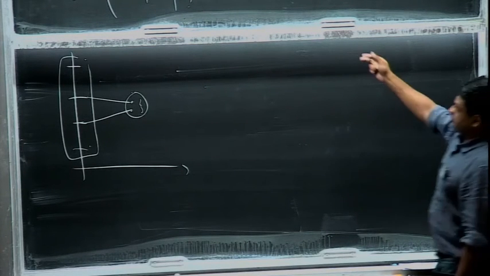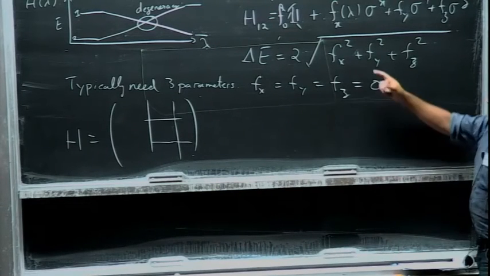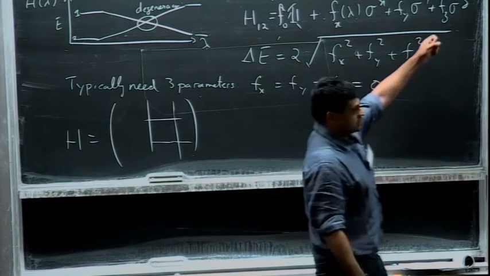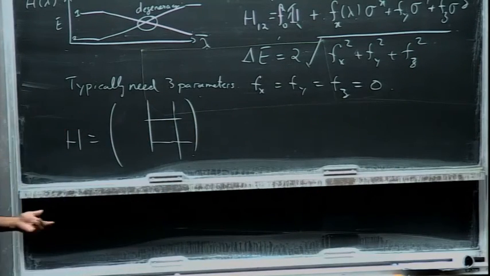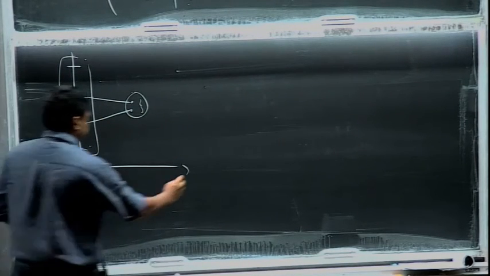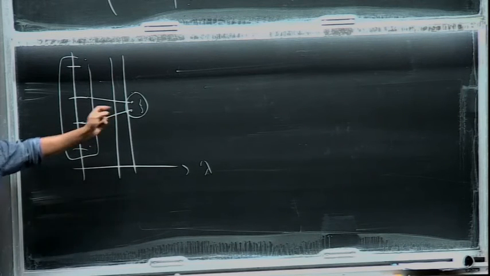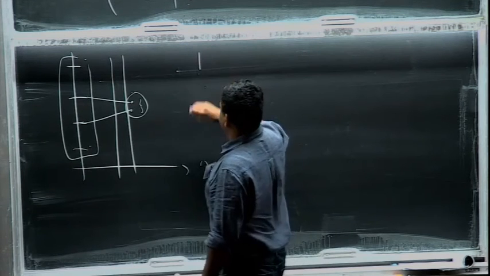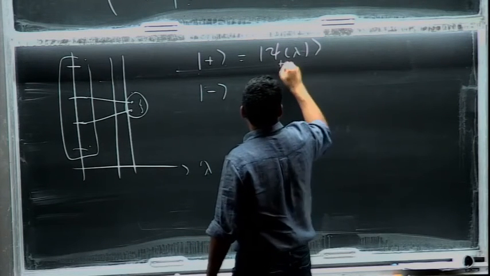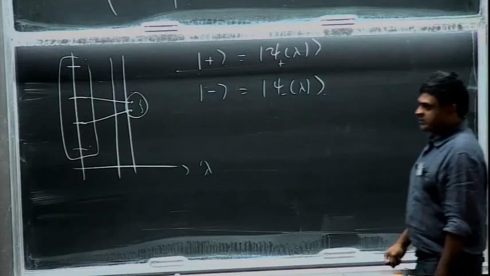No, so you are focusing on a pair of levels. You're doing this projection into a pair of levels, but it's a different projection at every lambda. Yeah, but this is just mixing this pair. I think that's what he's saying, right? This basis is just the eigenvectors of sigma z. Of course, you could say that they are changing as a function of lambda. Maybe that's what you're saying. So at every point, maybe that's a good way of doing it. As a function of lambda, the definition of your basis can change, if you like. And which basis you're referring to, so let me say my two states, yeah, so these can change, and then you can write an effective Hamiltonian for these. That makes sense?